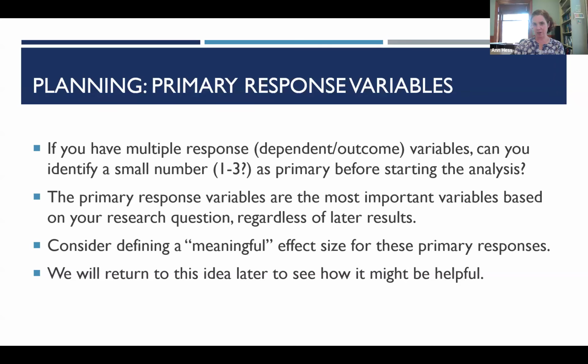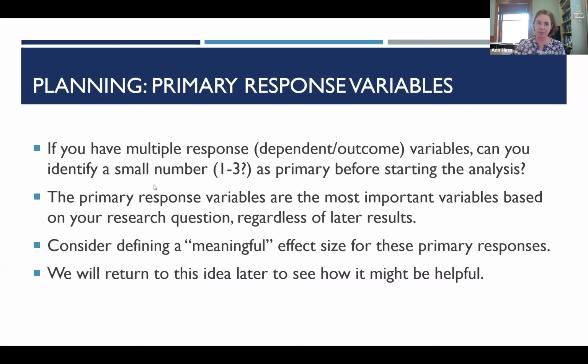One thing that I encourage people, whether or not they have an analysis plan, is to potentially identify a small number of primary response variables. It's pretty common, and in the examples we'll look at today, we'll see that the studies included multiple response variables, or another name for response variables is dependent or outcome variables.